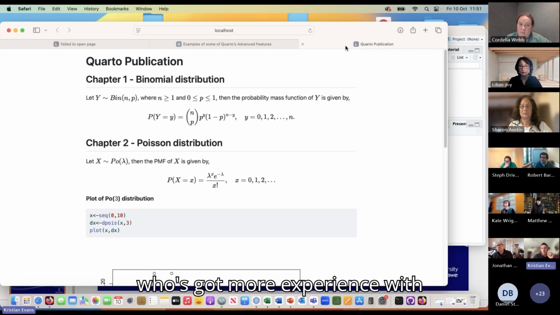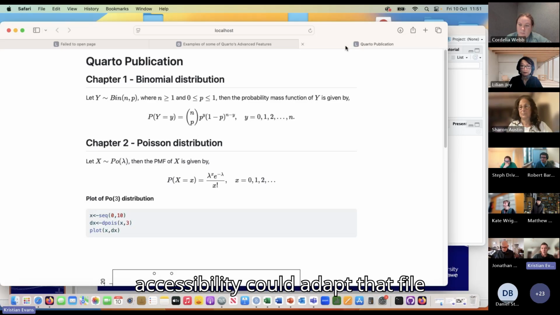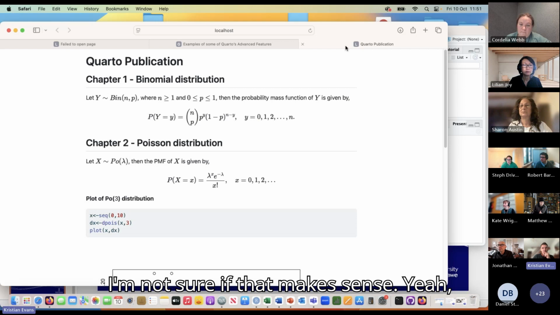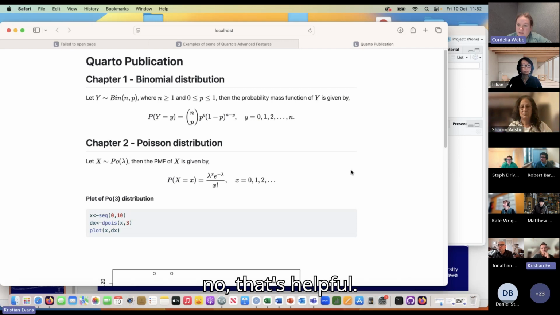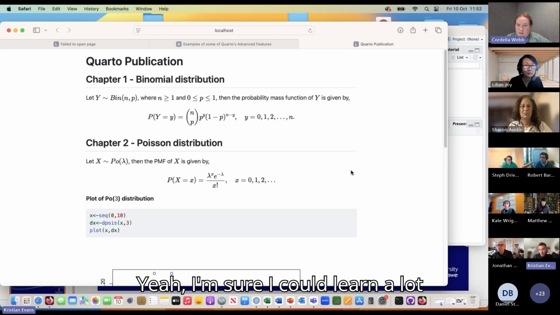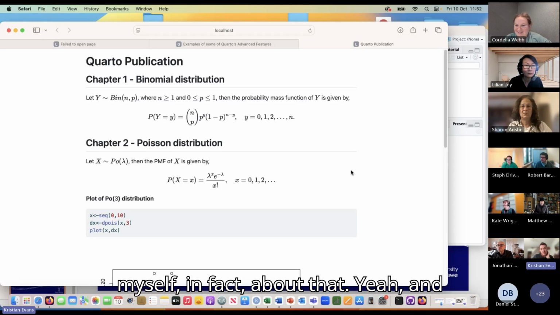So I'm sure somebody who's got more experience with accessibility could adapt that file or create a more accessible class file so that the website itself is more accessible. Not sure if that makes sense. Yeah, that's helpful. I'm sure I could learn a lot myself about that.